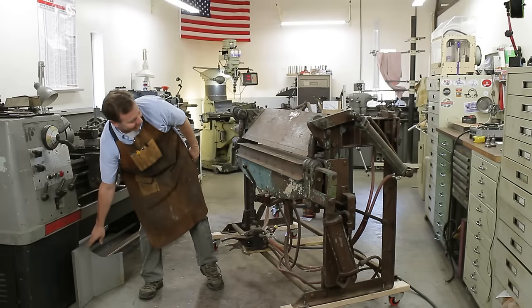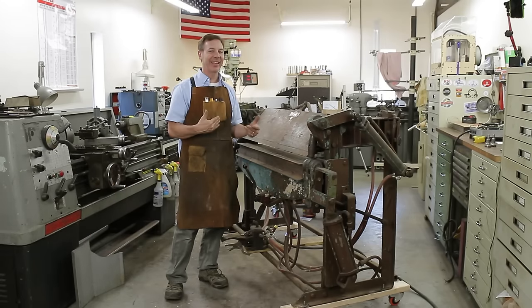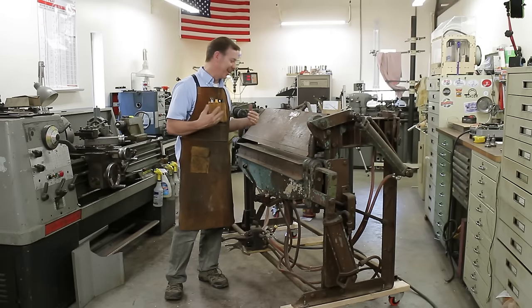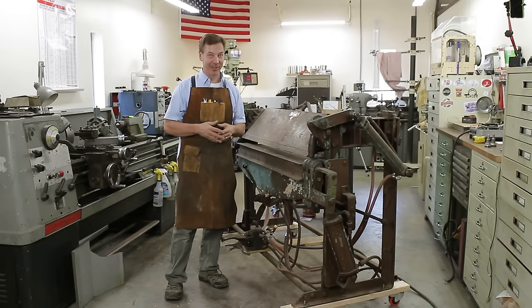So I'm going to have a lot of fun with this. I'm sure once I get it set up better, it'll actually bend that more efficiently. But it's just kind of fun, the possibilities.